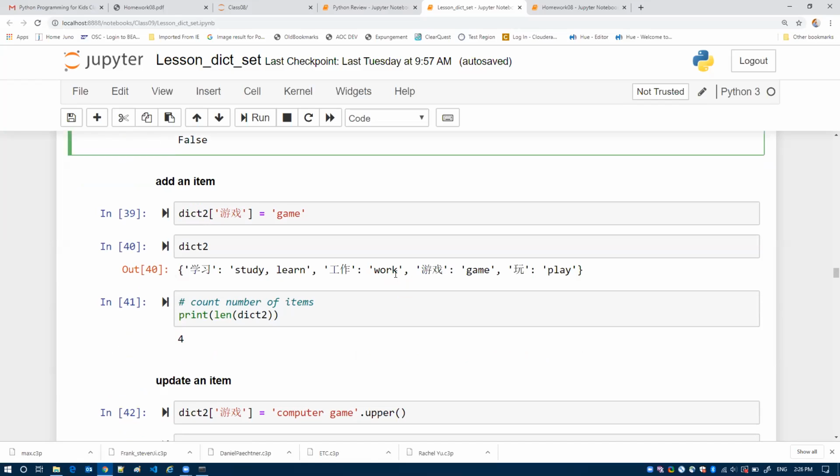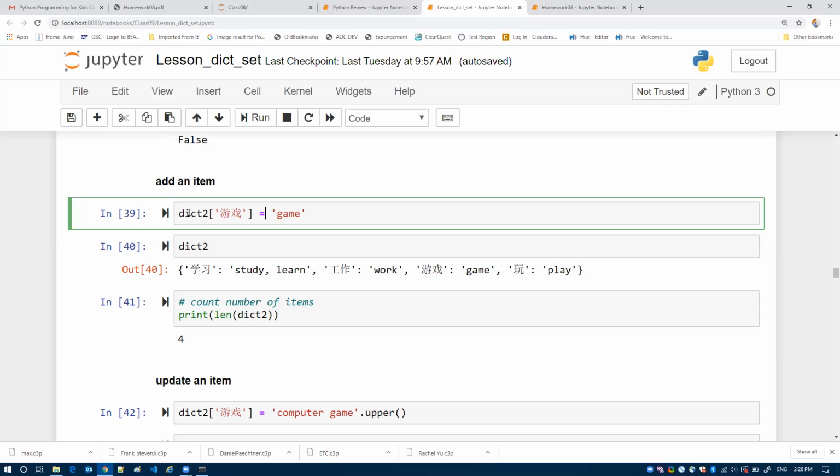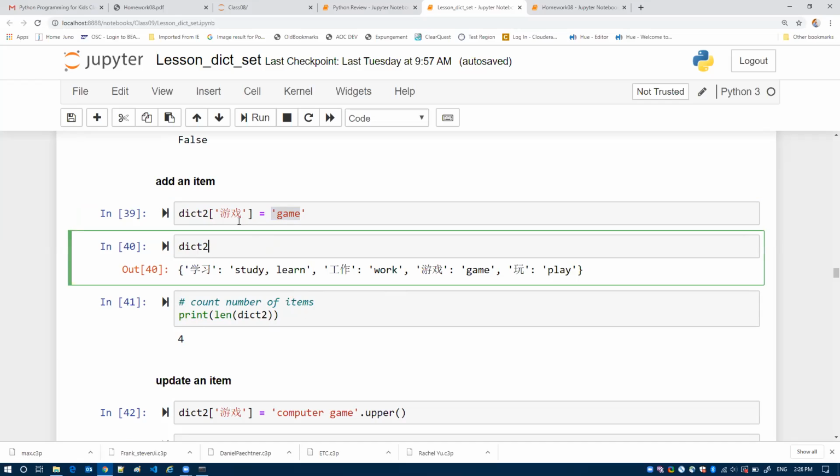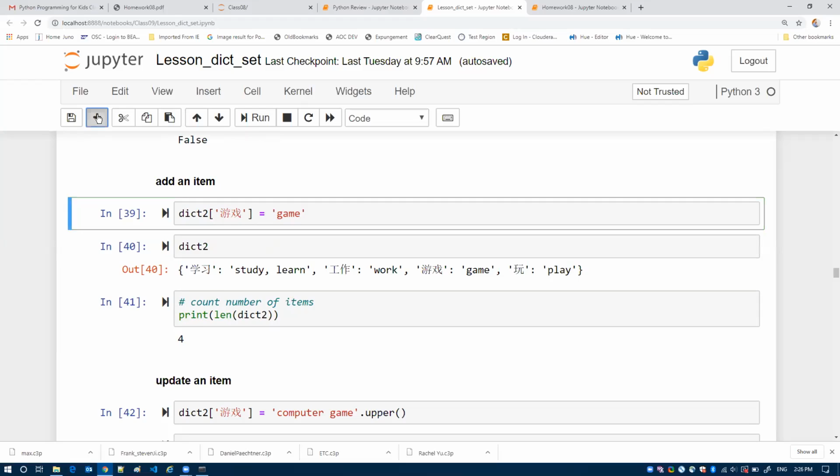All right. So how do you add an item? Adding an item is almost like getting an item from it. It's just where the equal is. When you put the dictionary name and the key on the left side of the equal, that means you are actually adding a key and a value to the dictionary. Does that replace?